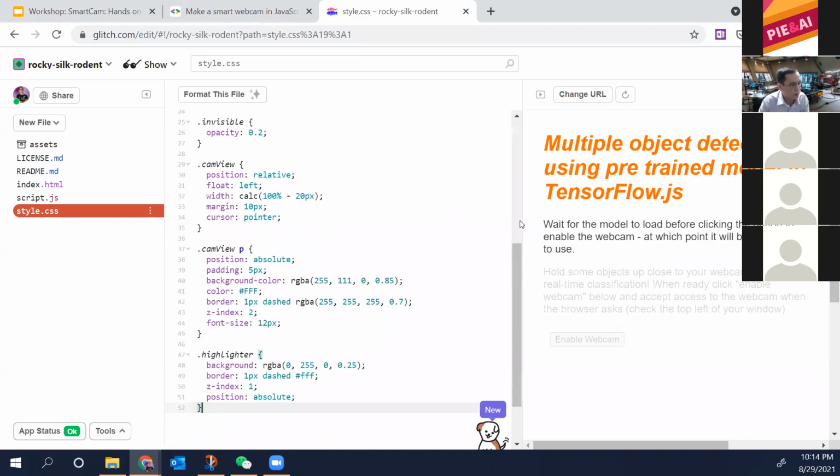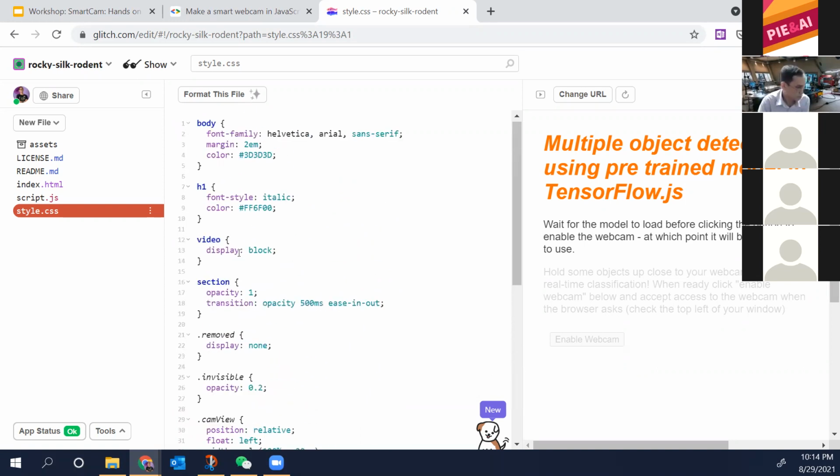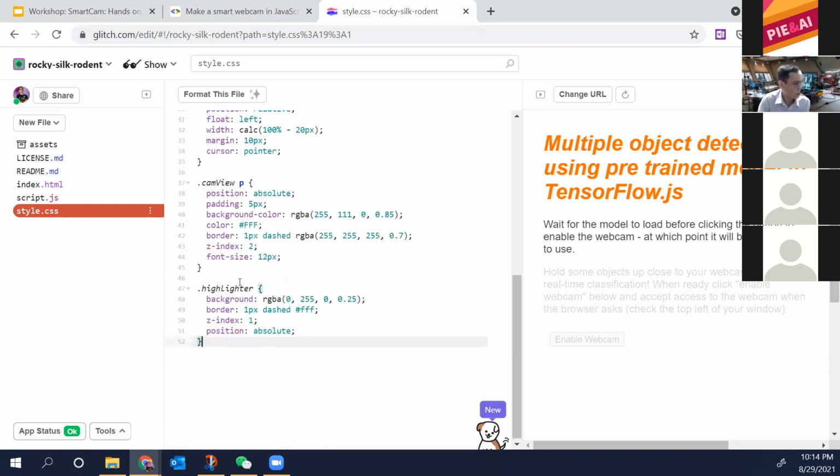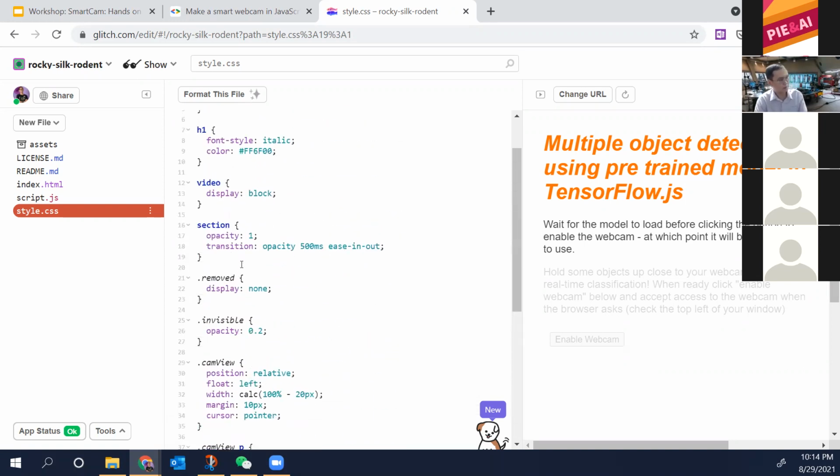Let's give everyone some time to do it as well. CSS is just some formatting of the different margins and weights that will be used in our main code.